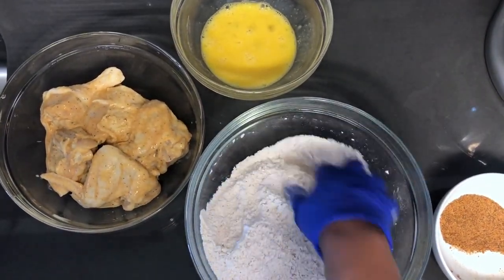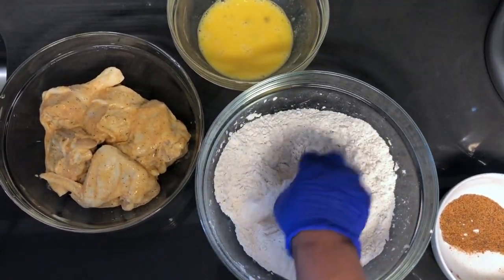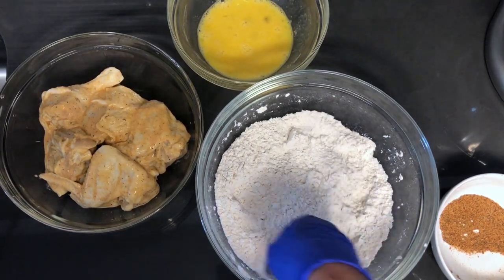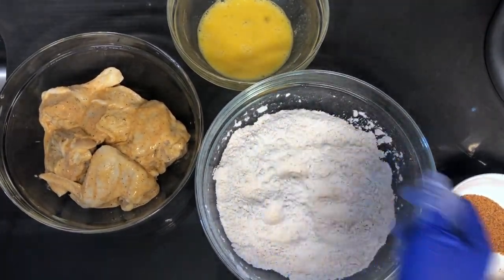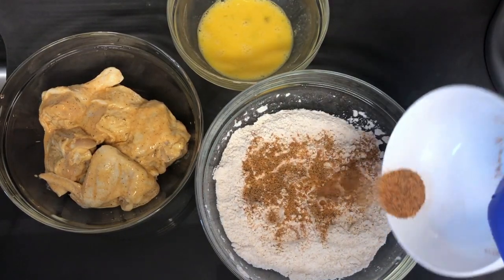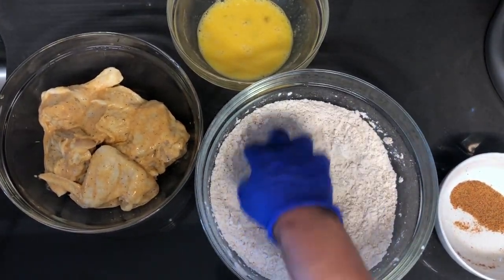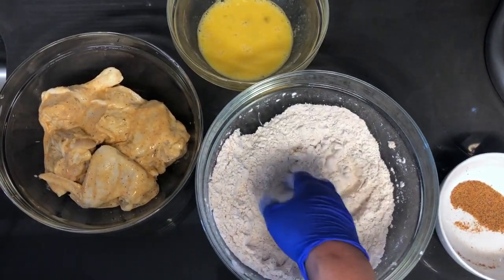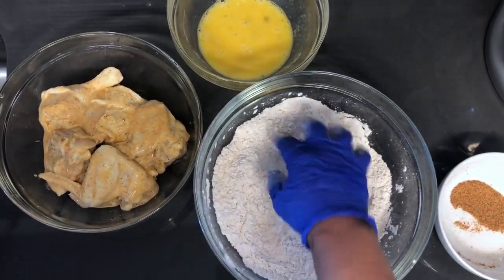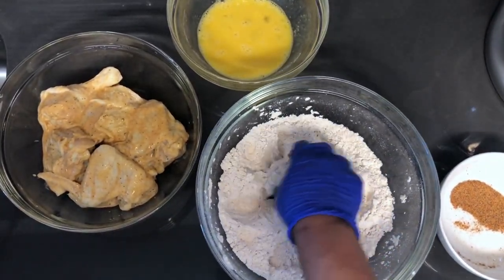And if your flour isn't changing color, I'm not sure if you guys can see that clearly, that means your flour is tasteless and it doesn't have enough seasoning in it. So I'm going to add a bit more. Trust me, this isn't going to be salty, guys, because I use a lot of powders in this mix. There wasn't much salt besides the chicken bouillon and the seasoning salt. But I did taste it, and it tastes amazing. The way those seasonings blended together, the combination works perfect. Trust me.